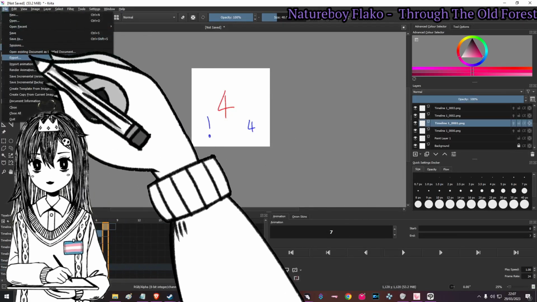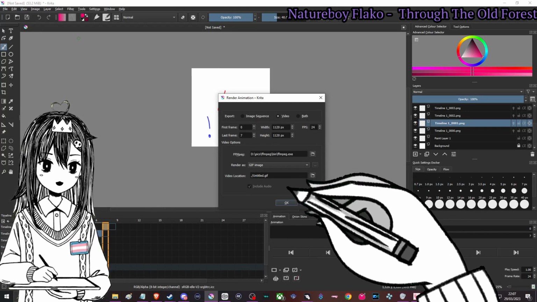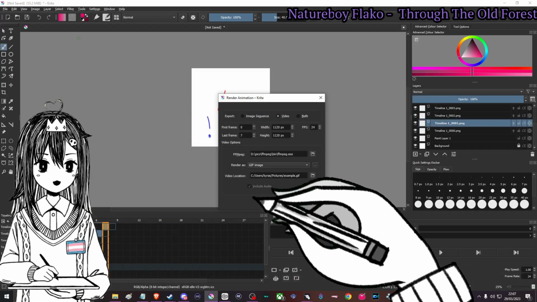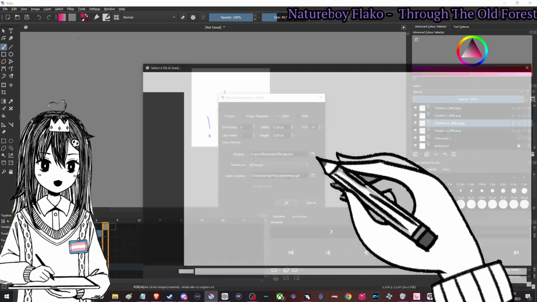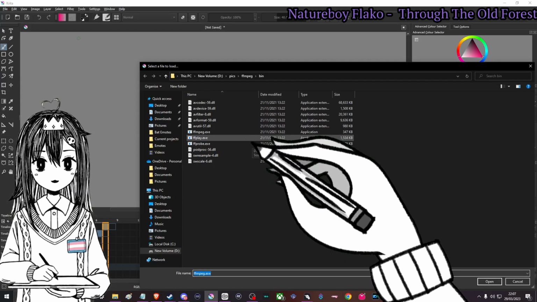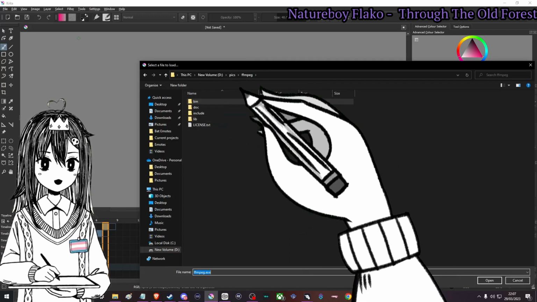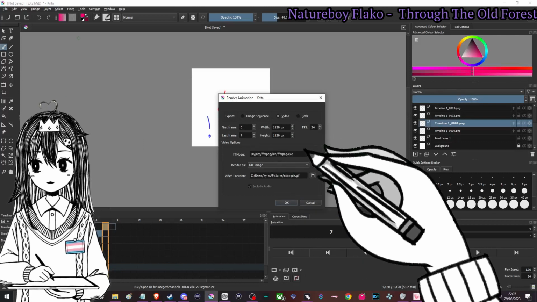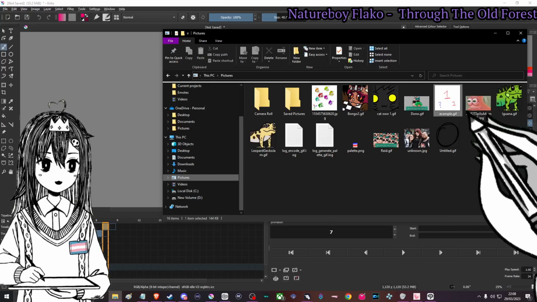Right, so now we want to go to file, render animation. And we'll make sure we save it in the right place. We'll call this example. And then you're also going to have to select your FFmpeg, which I think you have to go out of your way to find. So if you do, I'll put this in the description. I'll look this up afterwards, right? Okay, basically just go in the FFmpeg bin, and then this one. That's basically the encoder, right? You just okay that. And then we go to pictures, and then boom, here it is.